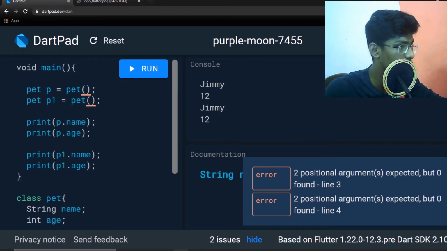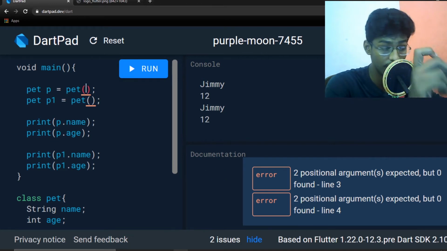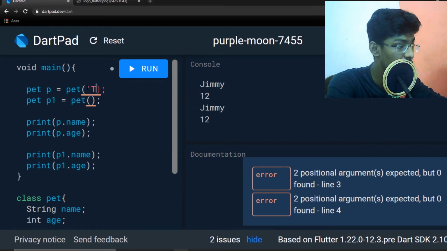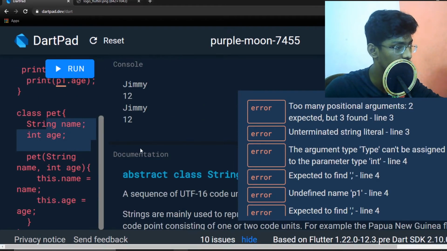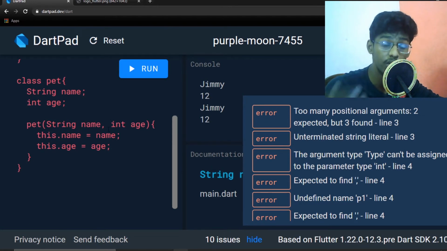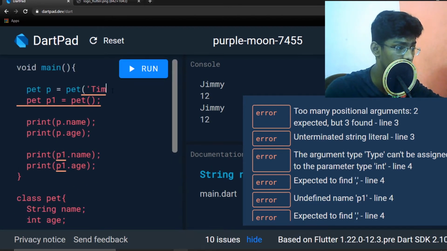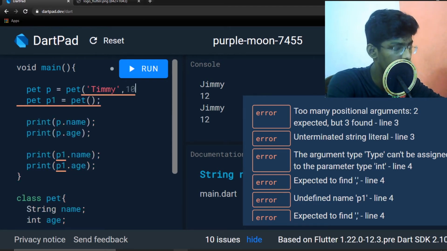Now I'll go to the part where I define my pet p. I need to define two values because my function takes two arguments, string name and int age, so I need to provide them where I'm creating a new object. I'll say Timmy, and give an age of 10. 10 is the age for Timmy, my first pet.